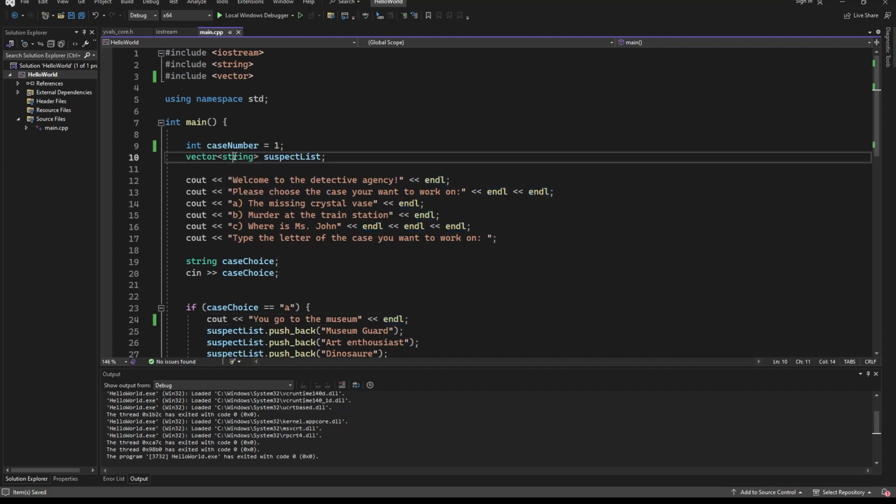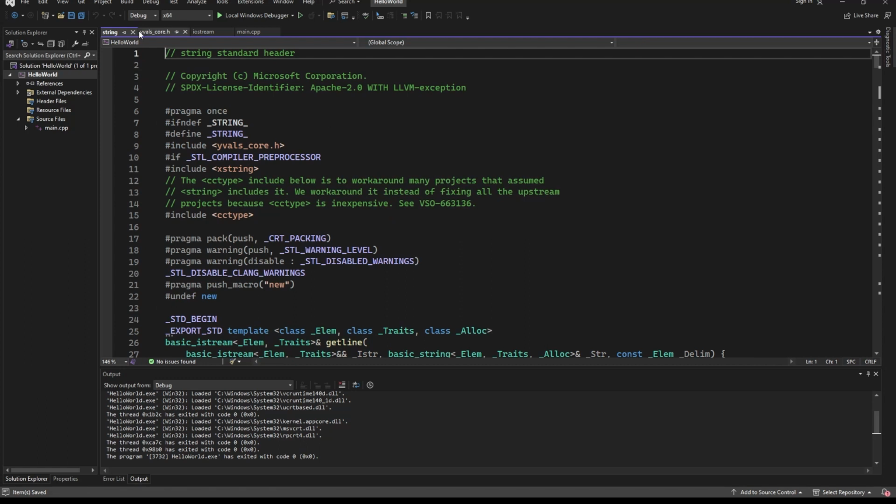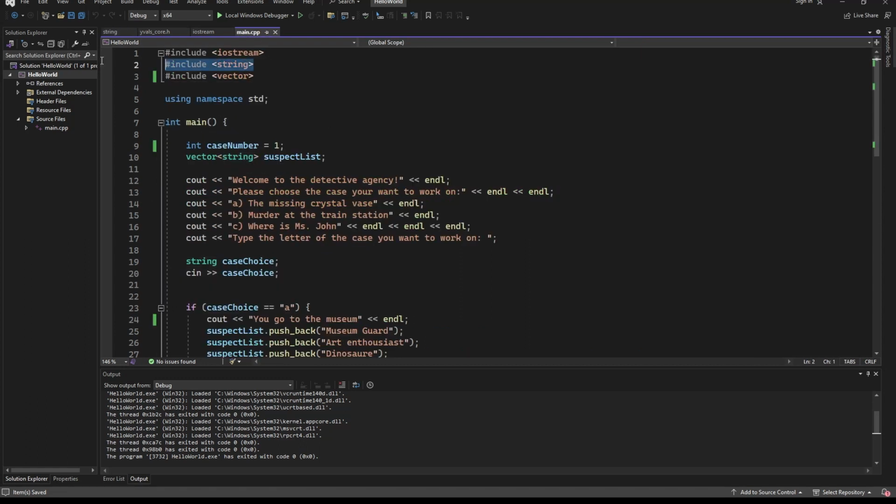The reason why we could use string is that we included string, copy pasted everything in there and put it here. That's what the preprocessor does. So that's the first stage. The second stage is compiling for the errors. And after that, it's going to be linking. And that's where, when we look at these functions, those concepts are going to be important.